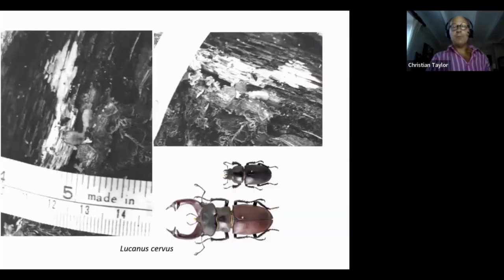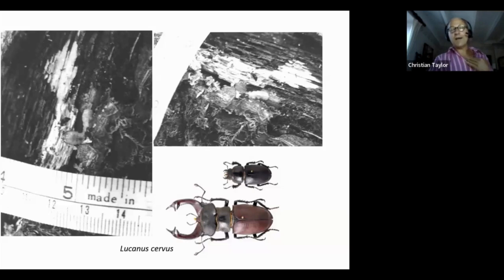So just towards the end of the talk, what I want to do is give a couple of other examples of where this could be going for future work, for anyone wanting to look for an interesting research project to take this kind of thing forward. So here is a picture I took of a stag beetle larva. It's black and white, unfortunately, but you can just see the head above the number 5 poking out of a crevasse in a piece of oak, which I've lifted the bark from. And it's the same one in the top right image.